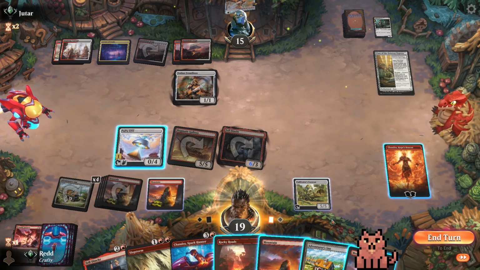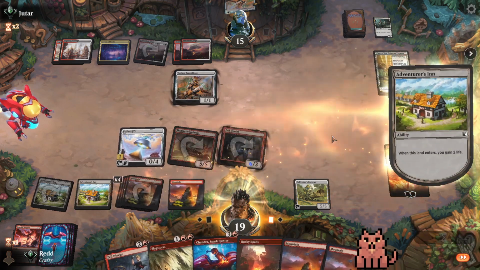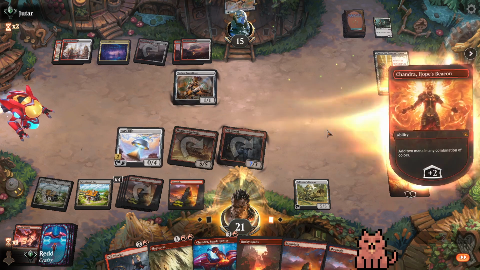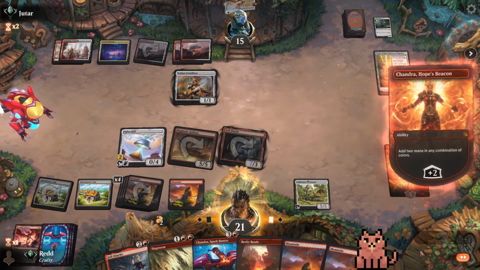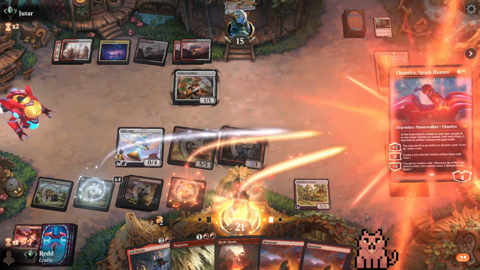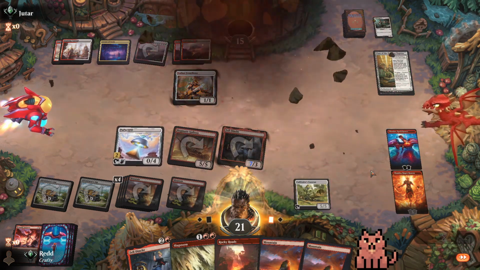Ooh, Adventures in. Okay, Rocky Roads. So I'll play the Adventures in as our extra land. And then I suppose we can go plus on the Chandra. And I suppose we can use the 4 to get the Spark Hunter down. I guess. Okay, good game, opponent. Good game.